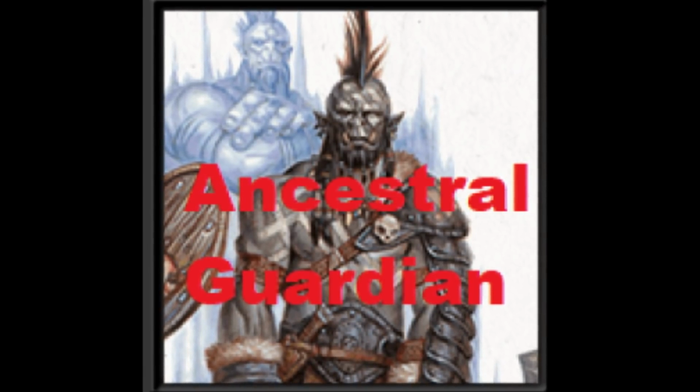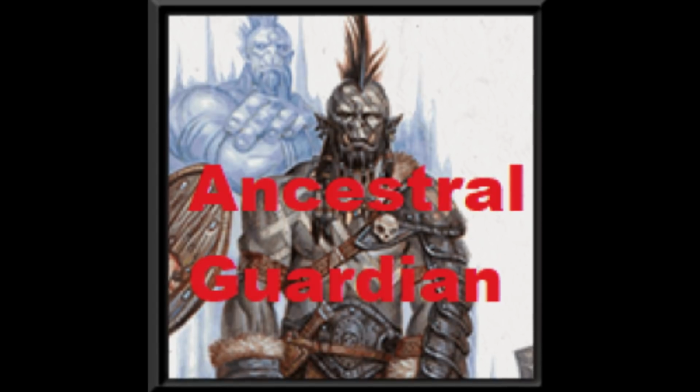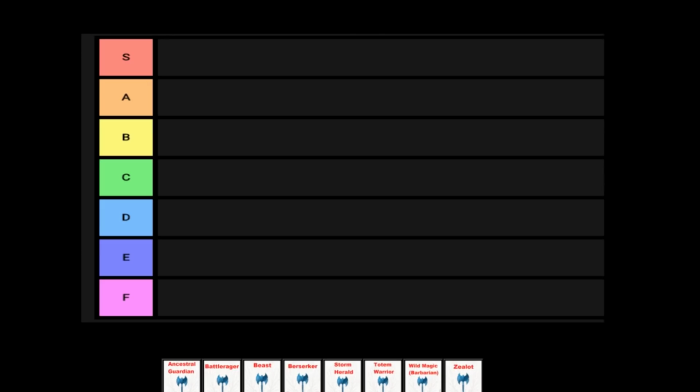Still, when it comes to options for a weapon user to draw enemy attacks, this is one of the better options. And the abilities they have are useful when they're active and are fairly potent. So I think you can make a decently effective character as an Ancestral Barbarian, good enough for a C ranking.